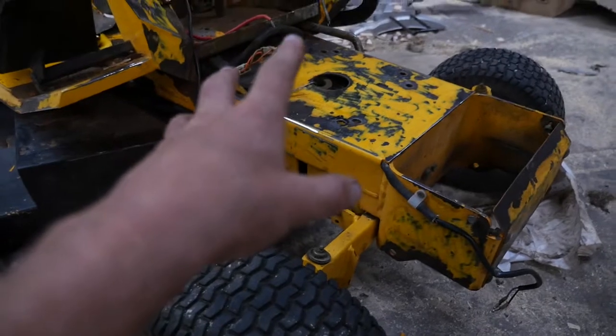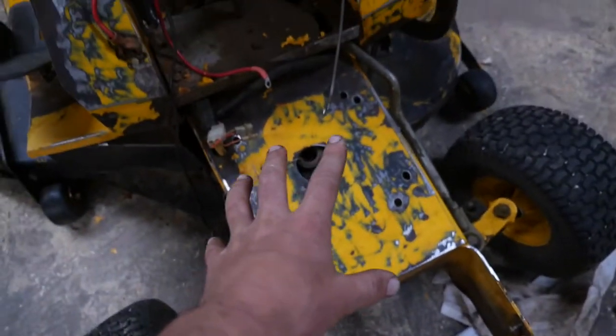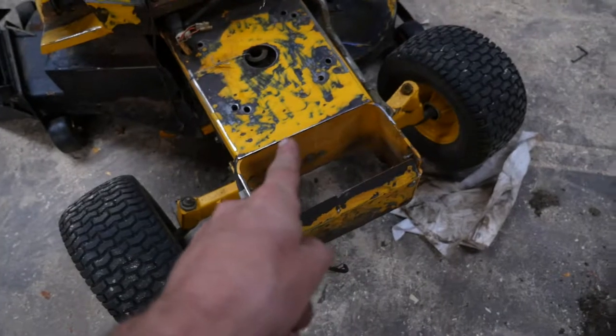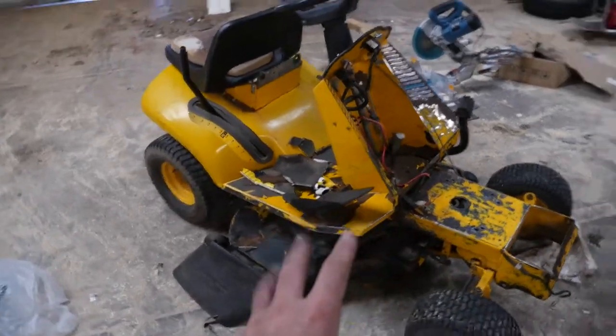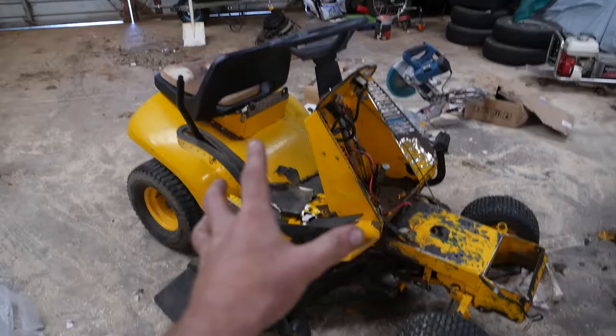I don't know if I'll film much of me doing this restoration work, so the painting and stuff. I may not, but I will be filming putting the engine in and how it's all wired up, just so if you'd like to do the same for your mower, you can do it.